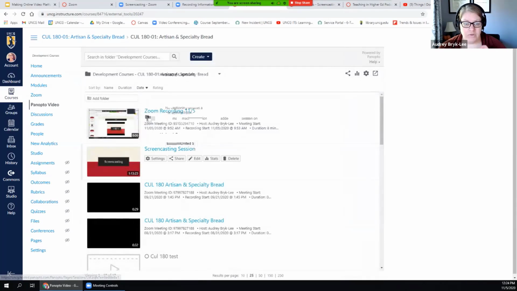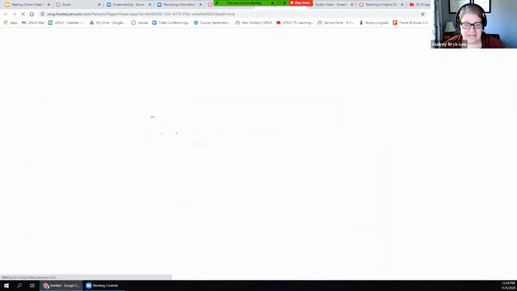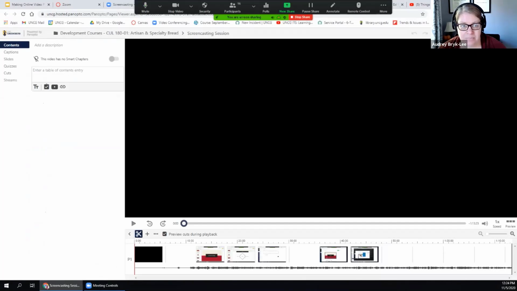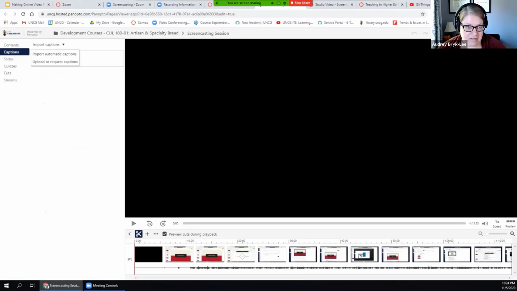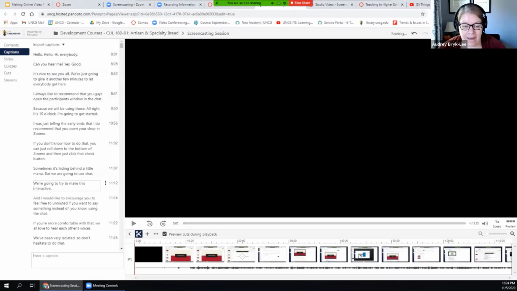But if you want to have those automatically generated captions, what you're actually going to do is click edit, and it's going to open up the editor here in Panopto. And then you're going to look for captions over here. Then you're going to click import captions and then import automatic captions. And you'll see they pop up very quickly. It does do the transcribing when you're uploading your video, so all it has to do is pop them in here when you're ready to add them.